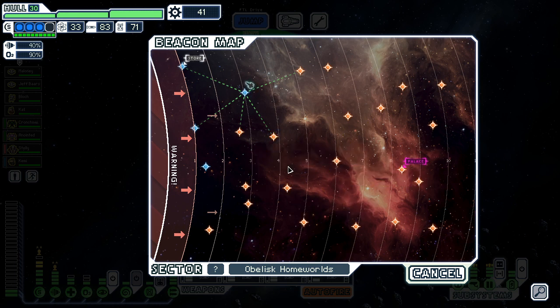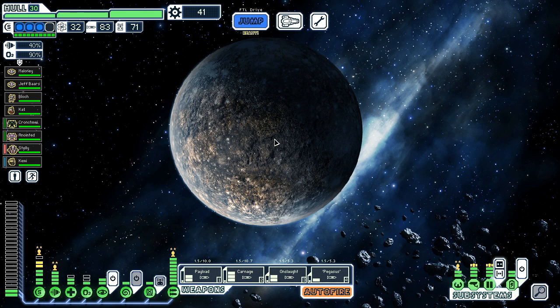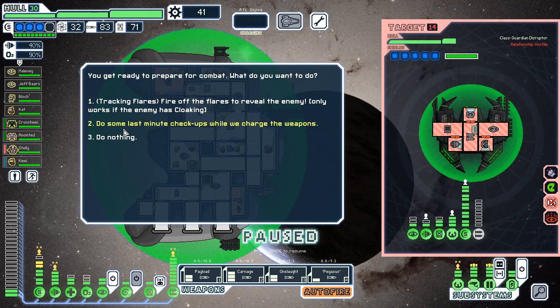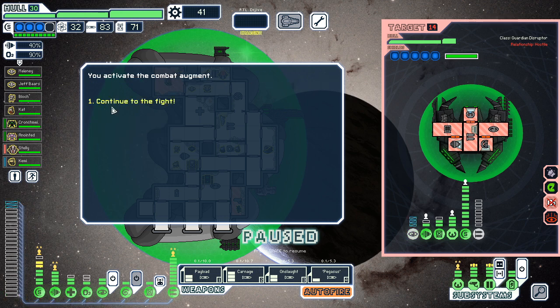It doesn't really matter where I go either. I can just kind of jump around randomly, I suppose. We do need tracking flares here.